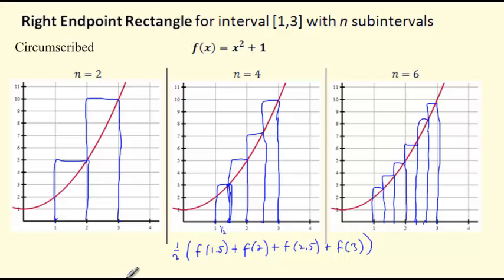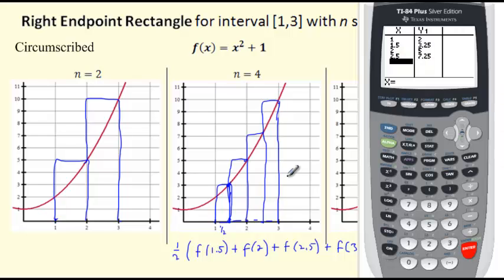So check it out. I went ahead and wrote it with the interval out here. So that's all my widths, or base times heights. I went to the right-hand intervals, and if I go back to my table, look at all the same numbers, aren't they? But I don't need 1 anymore, do I? I'm going to end on the f of 3. So I changed that one number to 10.